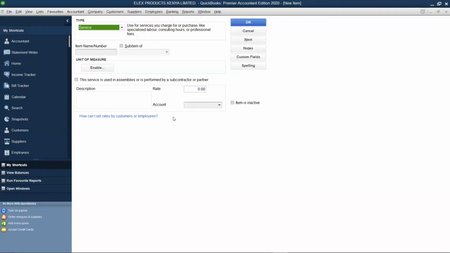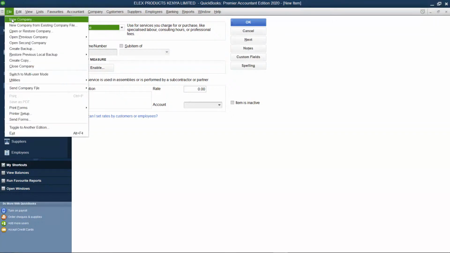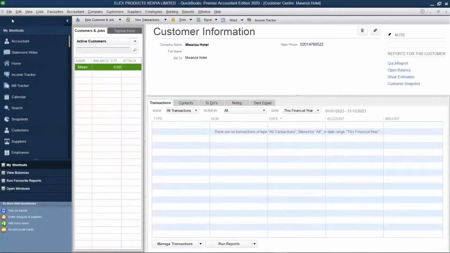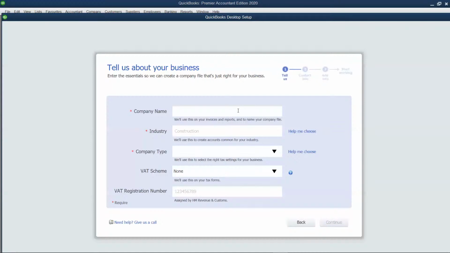You go to File, New company, Express Start, and then key in the information required. The company name is Dead End Merchants.